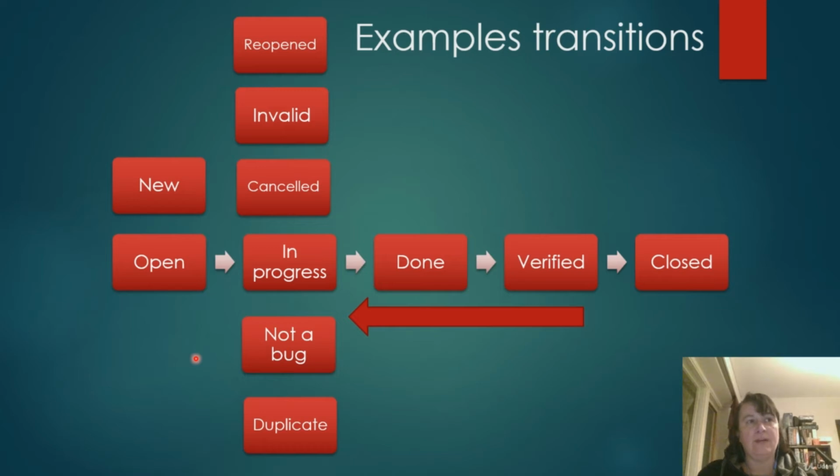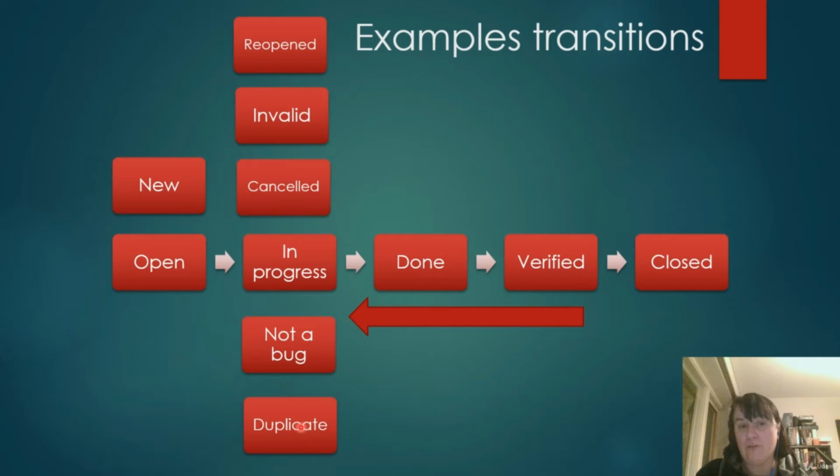Often it would happen that QA might have opinions about how things should be in games. So it would rather be a suggestion on how to make a better feature or how to do something differently. And that's not a bug. That's a feature request. So this would be not a bug. Or duplicate. It's pretty common.